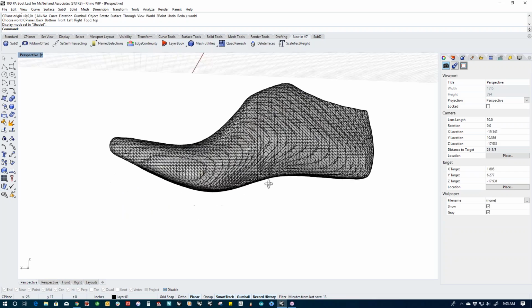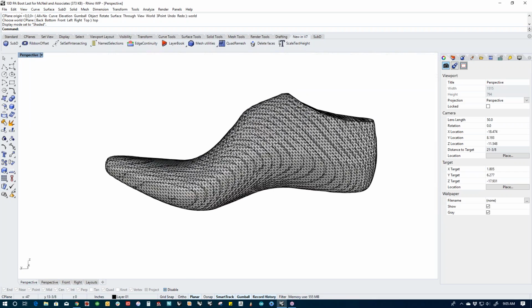So what we're going to assume is that we've already gotten through the scan part, right? I don't want to have to cover the scan part because that's a whole other issue. But if you're a jeweler, a bootmaker, or a product designer, the scanning stuff has come down pretty dramatically. In fact, Next Engine makes a scanner, I think it's under like $3,000, that actually is pretty decent. And there's a bunch of other stuff out there that you can use in order to get scans.